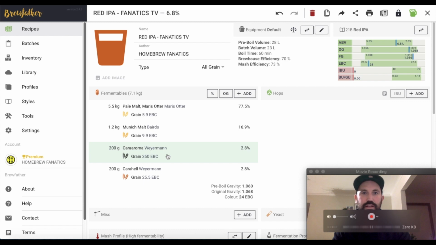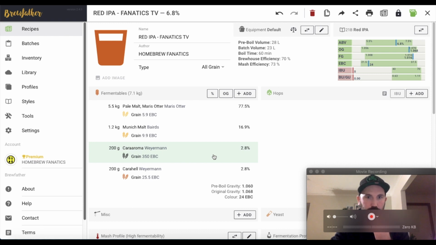If you remember back to the description we were talking about before, you don't want it to be too sweet and heavy and cloying. When you add too much crystal, that's when it becomes sweet and cloying. You do want that sweet malt character in there, but you don't want that residual sticky sweetness left over that makes it undrinkable. You want it to finish a little bit drier, so it's nice and sessionable and you can keep drinking more. That's what that IPA style is known for. So I think that's pretty good.